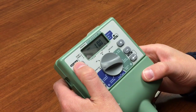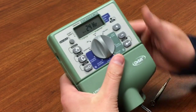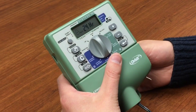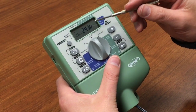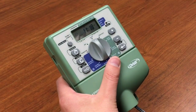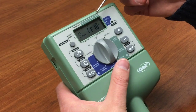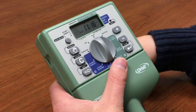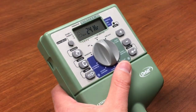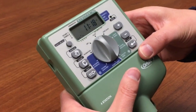The next feature is the rain delay. Make sure you're in auto mode first. By clicking the rain delay button, you'll see 24 hours come up, which blinks for 10 seconds, or you can just push enter to immediately enter a delay mode. The display will flash back and forth between the current time and how long is left in the delay. The rain delay suspends all programs during that time — so neither the lawn watering program B nor the drip zones will run. To clear it, just hit clear while it's in process and that takes you back to the main program.